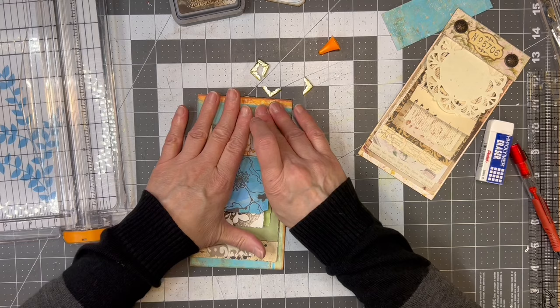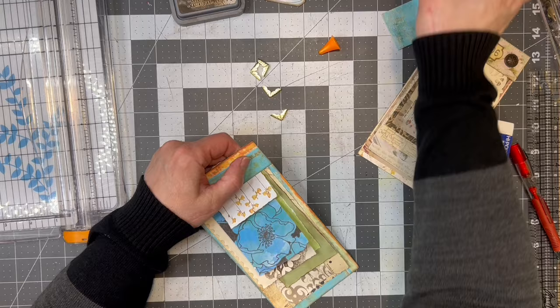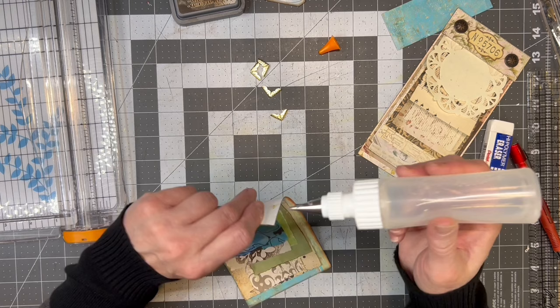So now I want to put this metal on here, but I want it to stay. So I'm going to put a little bit of glue that's going to squeeze out, I'm sure. There and there on that one. And I'm going to put this here.